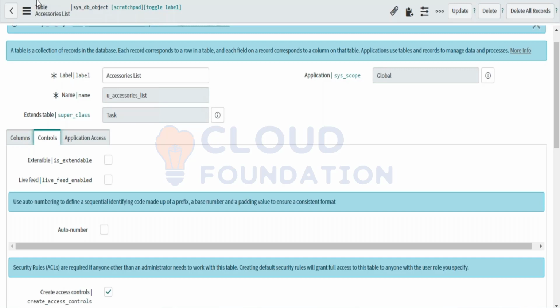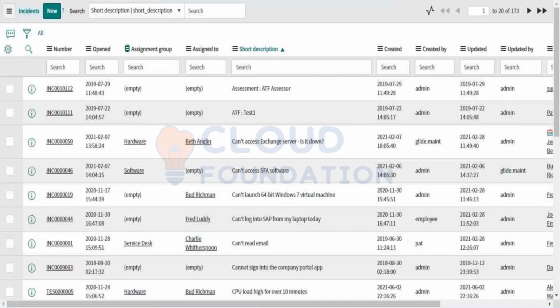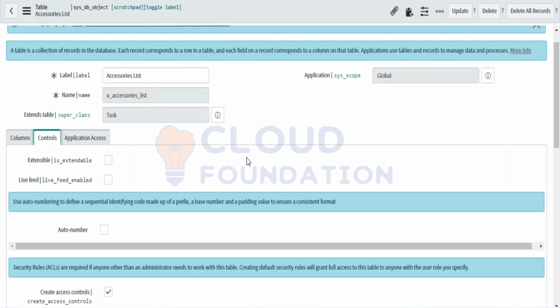Here itself, this is self-explanatory, right? Incident itself will have information about incident only. Change will have information about change only. But they're different containers, right? And Pavani, as of now, you created the accessory list table, right? Yes, exactly.